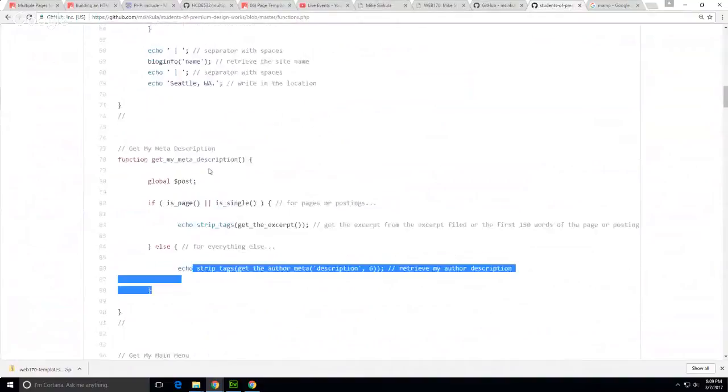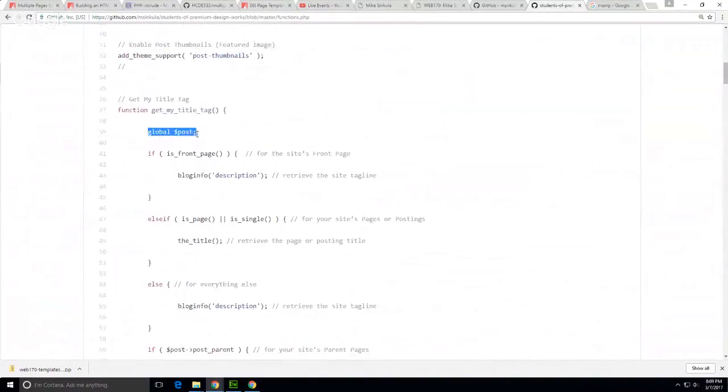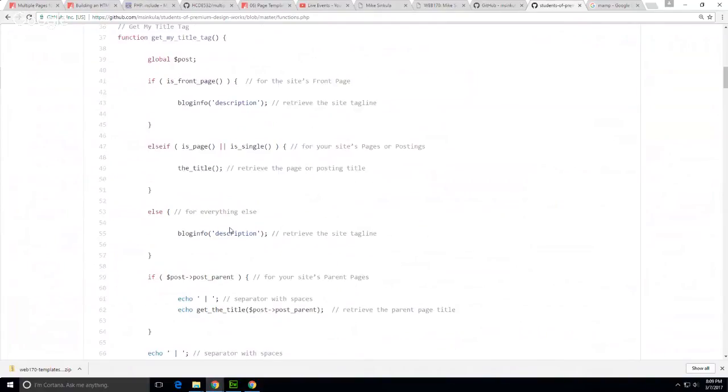Right here, I've had to say global post because this variable, the what equals post, is outside of this function. So I'm saying global, this then goes and looks outside of the function for the value of post. In other words, the post variable is defined way down deep in the caverns of WordPress. Variable scope means that if I set a variable inside this function, it relates only inside this function. Does that make sense?